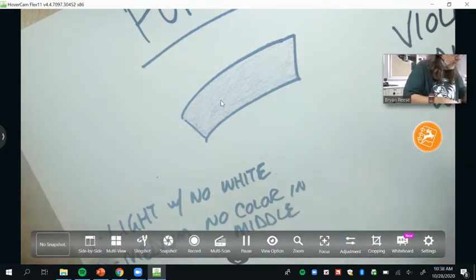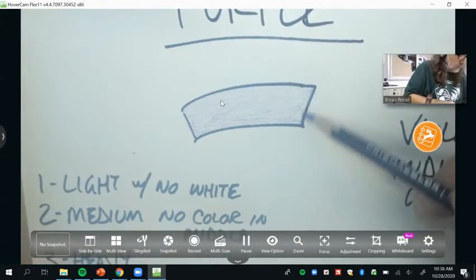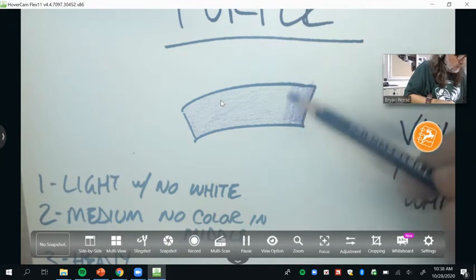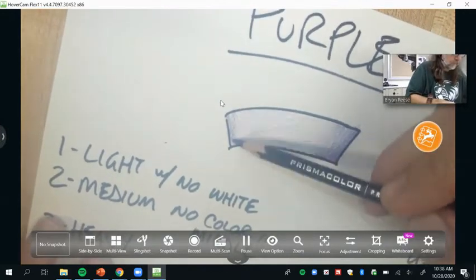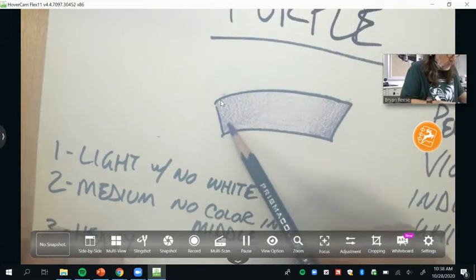And then I'm going to use my violet or purple. And I'm going to come in from the outside using a heavier pressure and then easing off my pressure as I go towards the middle. All right, do the same thing on the other side. I'm going to ease up off the pressure as I go towards the middle.